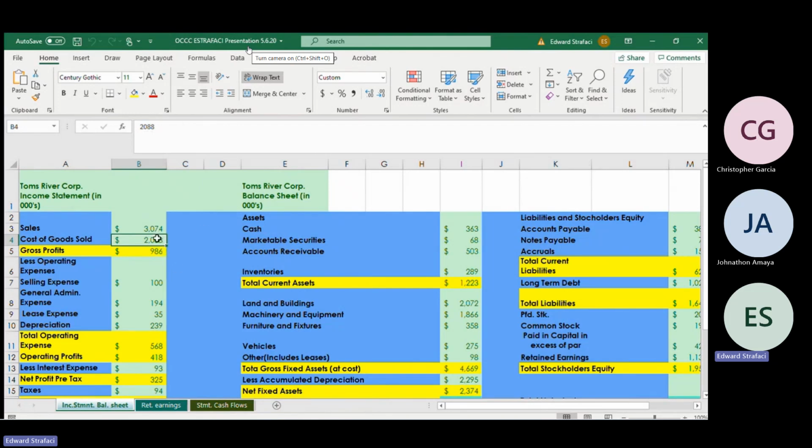So when you subtract what it costs in raw materials to create these sales, and this is obviously something like a manufacturing company, service companies and finance companies are going to look a little different. And obviously that's why you have to keep studying to learn the different nuances. But at the end of the day, it all looks the same. So gross profits are 986,000. And notice up here, I subtracted cost of goods sold from sales.